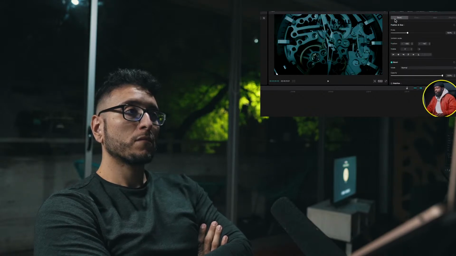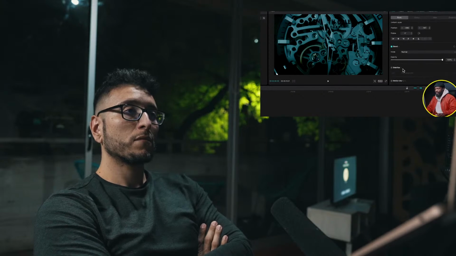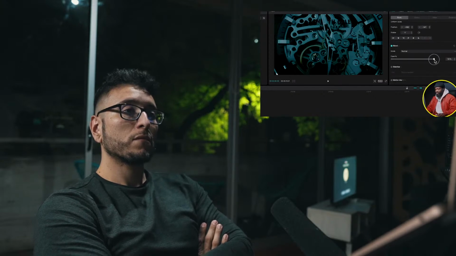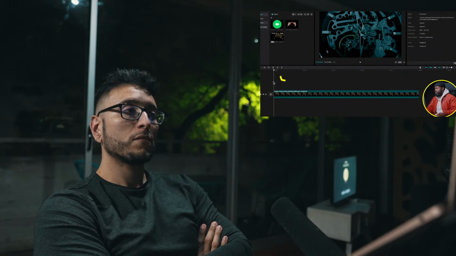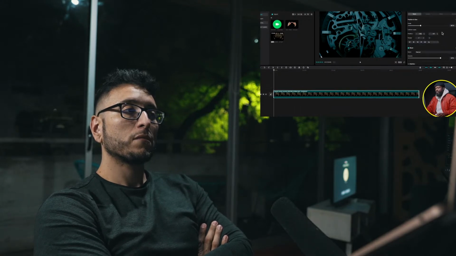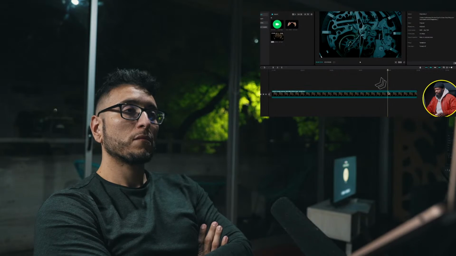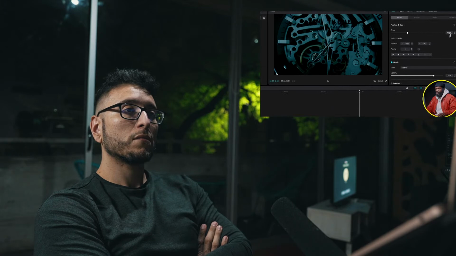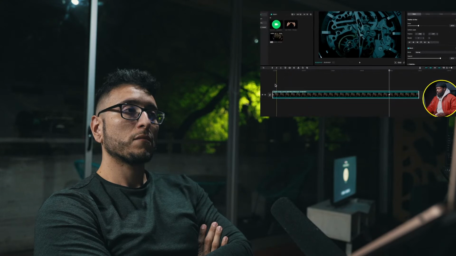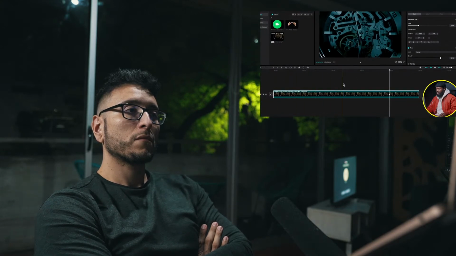Now click on the video and make sure you click on the basic. Then scroll down on opacity. Let's take it down to somewhere 80%. So now we have this on the screen. Now click on the watch video. Take your playhead to the starting frame. Go to the right side and make a keyframe on scale. Then take your playhead to somewhere 12 seconds in the timeline, or it could be more than that. Then make another keyframe on scale, and this time around you can change it to 130 or 140%. So now we have this, it zooms out slowly.